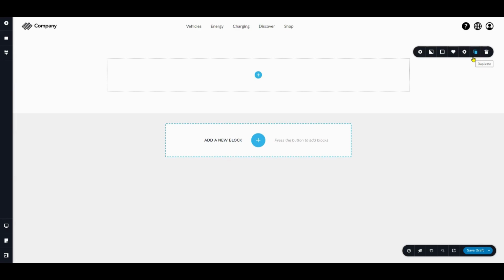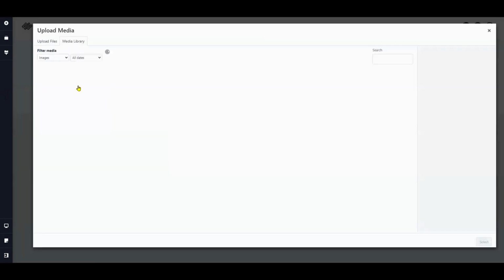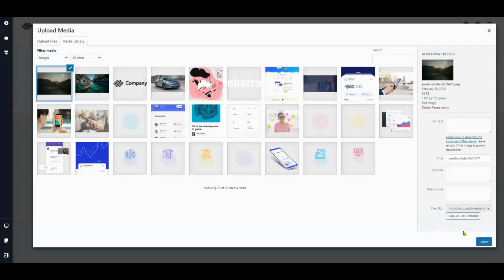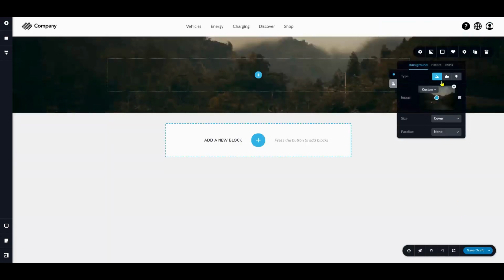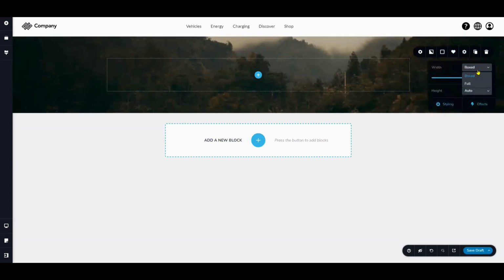Now, selecting the background image. With the section in place, it's time to select your background image. Click on the section you just added, go to the Style tab, and select the perfect background image. This image will serve as a canvas for your text overlay. You want to pick an image that will have high contrast with your text because you want both to stand out, not one overpower the other.